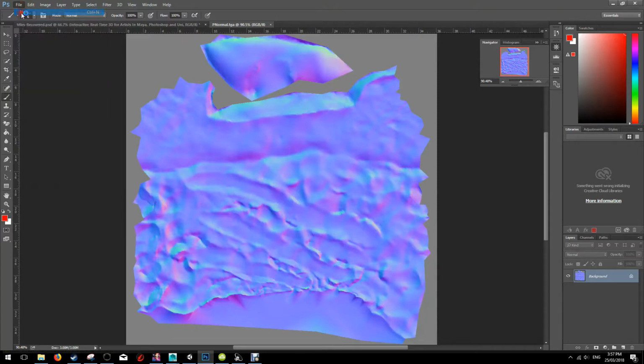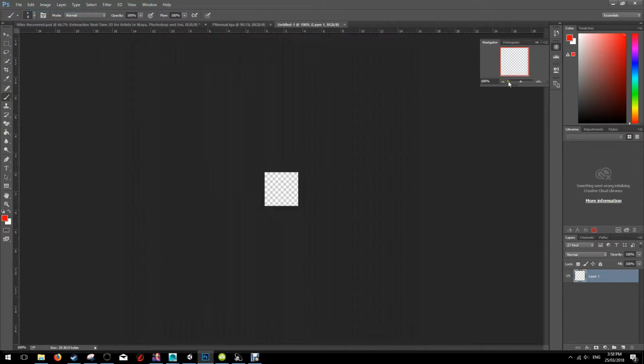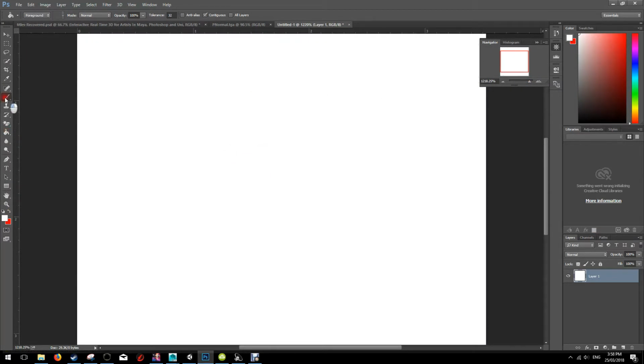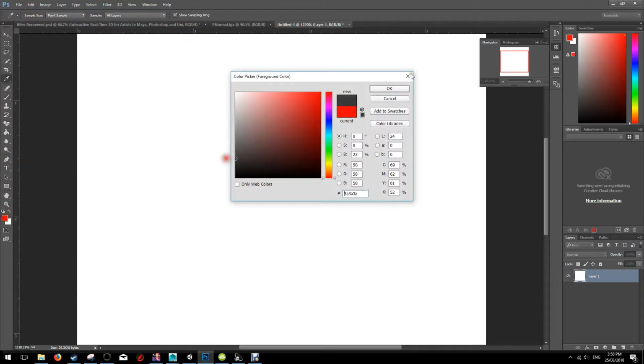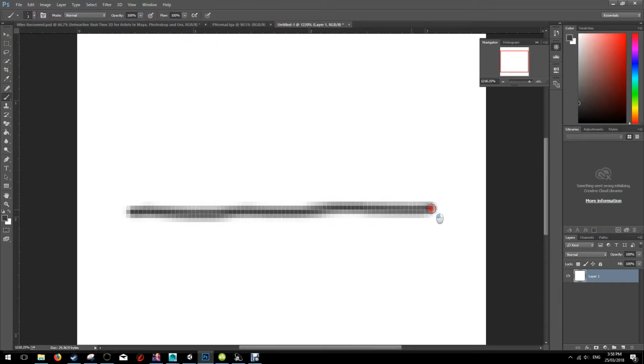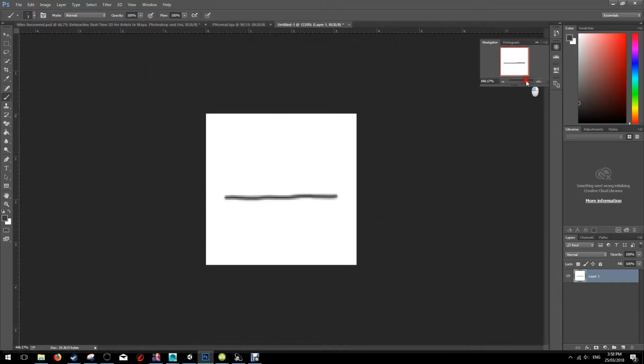So if I just create a new document here, and we imagine that we are looking here at a flat face, say that's a flat face on a mesh.